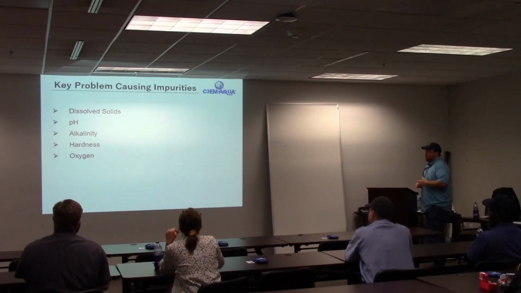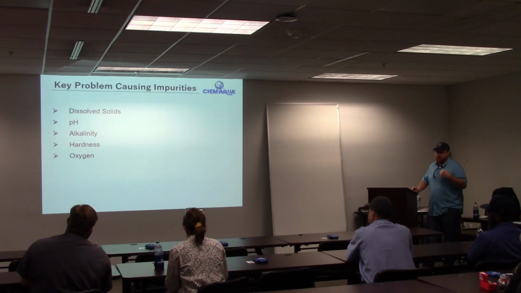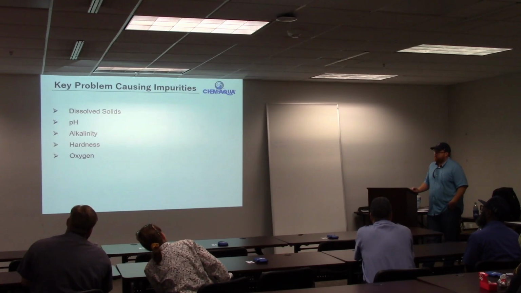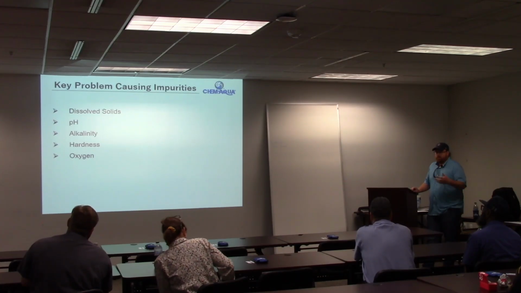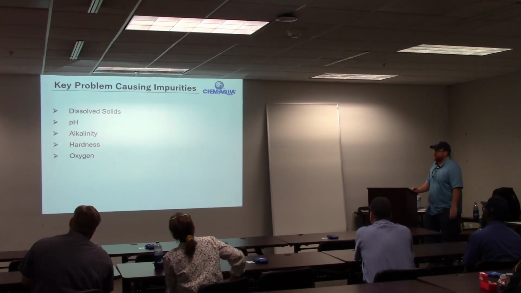So we're dealing with that. We're dealing with pH. We're dealing with alkalinity. We have high alkalinity here in New Orleans. We have relatively high pH as well. That primarily comes from the amount of hardness that we have. And then also one of the issues that we're going to have in cooling systems is dissolved oxygen. Dissolved oxygen can cause pitting corrosion issues, so that's something that we have to keep in mind as well.